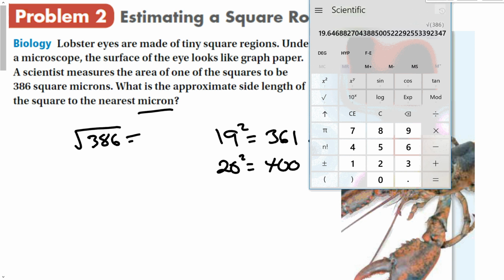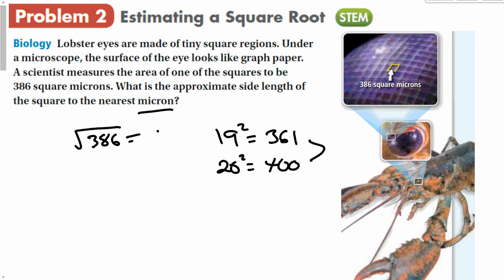19.64688. And depending on the type of question is how many digits you should round to. The more digits you use, the more accurate you get. You don't have to put them all, and in fact, this particular number never does stop, right? It's a decimal. If we look at all these decimal points, I can't see a pattern. They don't repeat. Okay? So that is one of the properties we'll talk about of this particular type of number in a little bit. But for now, let's just put 19.65.